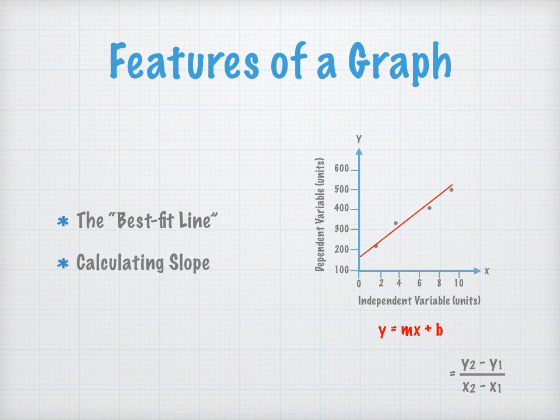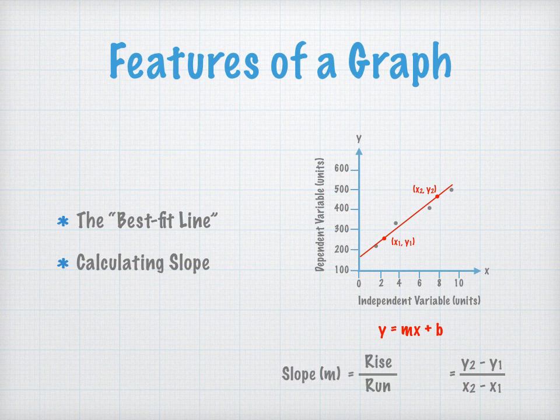Therefore, it might be important to be able to calculate the slope. Once you calculate the slope, you will be able to easily determine the y-intercept of your best fit line. To calculate the slope of your line, you want to choose 2 points on the best fit line. Notice that we're choosing points on the best fit line and not data points. You want to make sure that you choose points on the best fit line that are far away from each other.